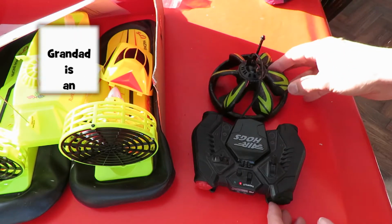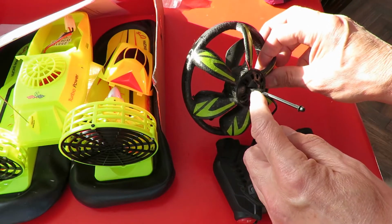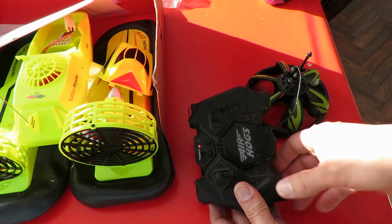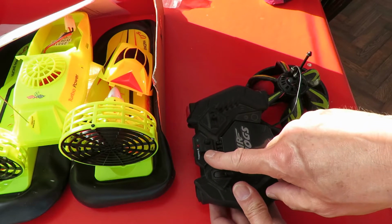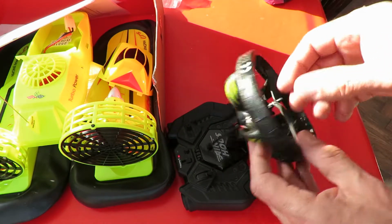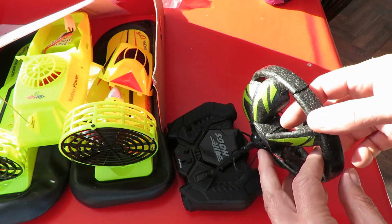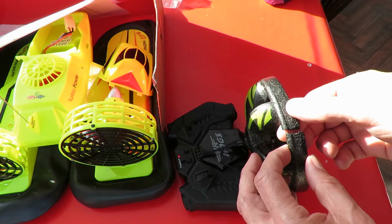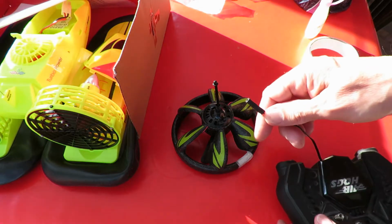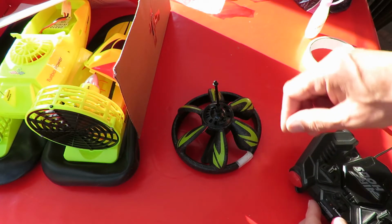This thing, which was in the same box as the hovercraft, the power or the charging socket seems to be right for this Hogs transmitter. I've got it on charge, it's flashing, so we'll see what happens. I'll put a bit of glue on that. Well, that confused me. It actually seems to have taken charge very quickly before I finished gluing it back together.